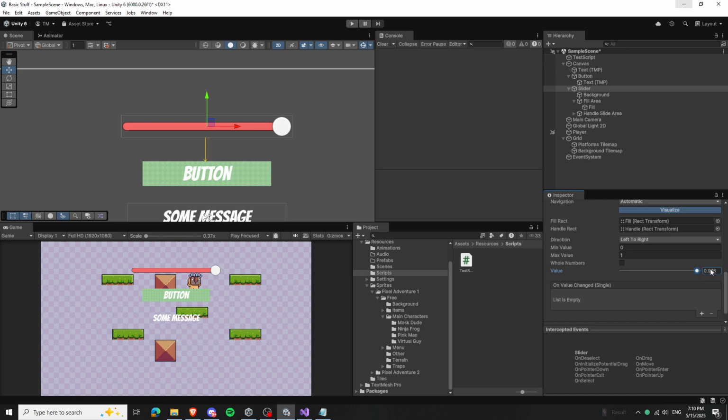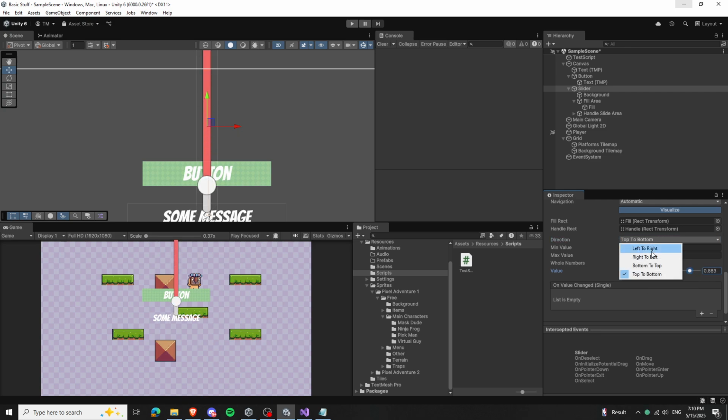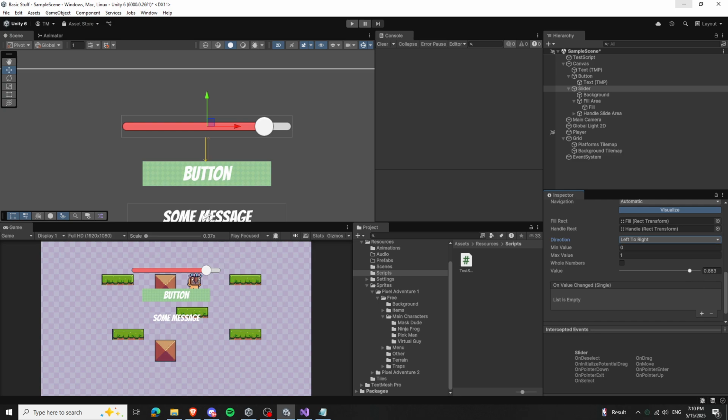So right now it's left to right, you see, but you can also say right to left, like that, or top to bottom. Okay, usually you use this one, left to right, and then you can give it a minimum value and the maximum value. So let's say 0, let's say this slider represents the HP of a player. 0 means the player is dead, and then let's say we have 100 HP, like that. Okay.